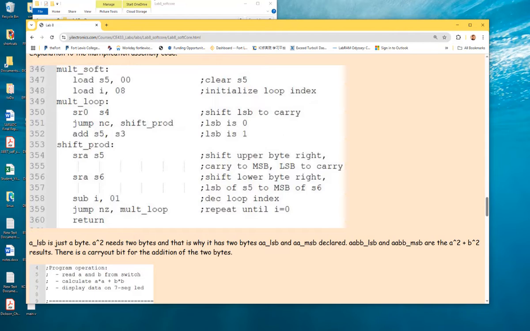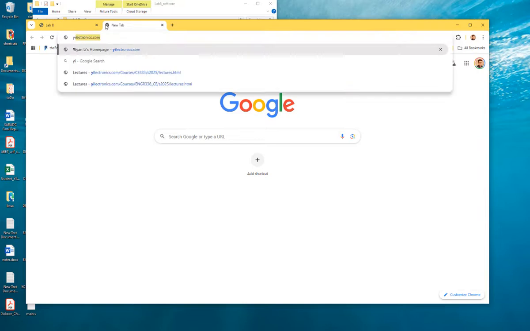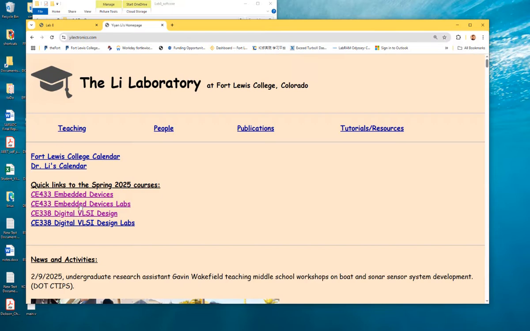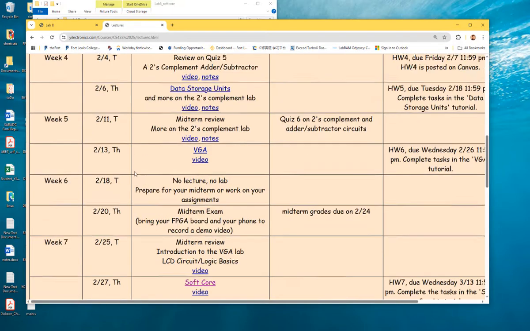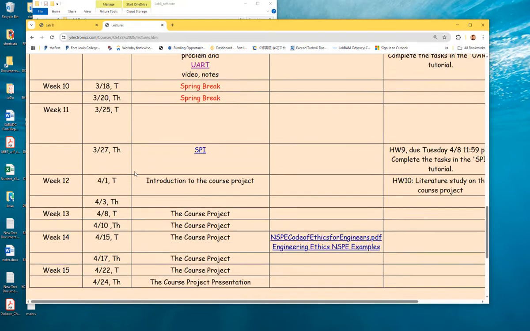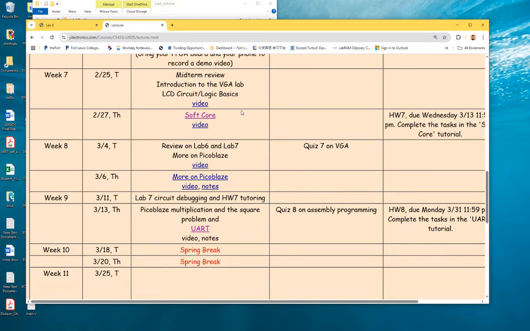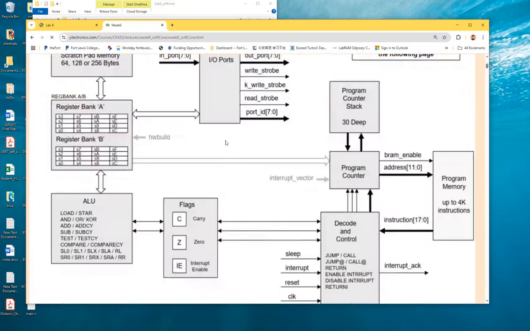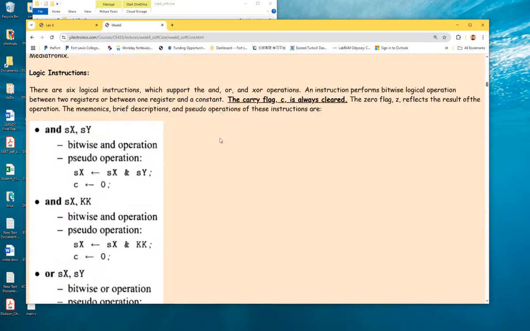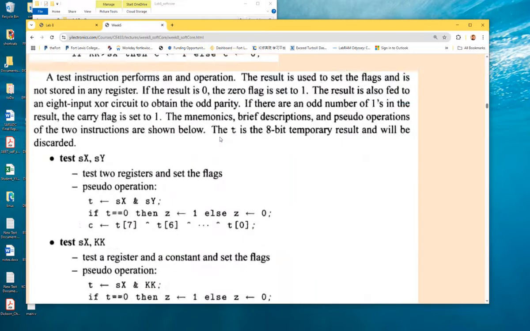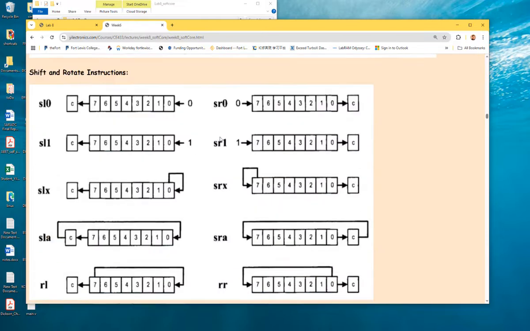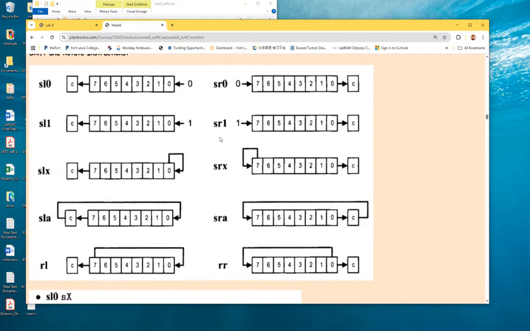Take a look at the tutorial. If you can open up another tab over here, go to the tutorial of the software in the class tutorial. Click software link. You'll see the details about the shifting. So take a look at S0. So what is S0 doing here?